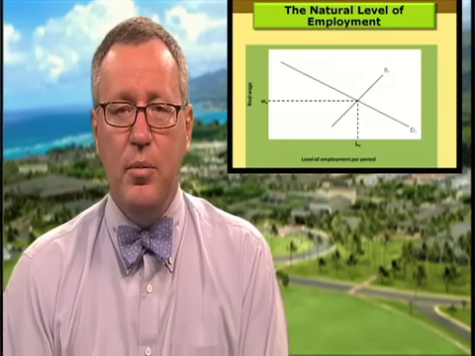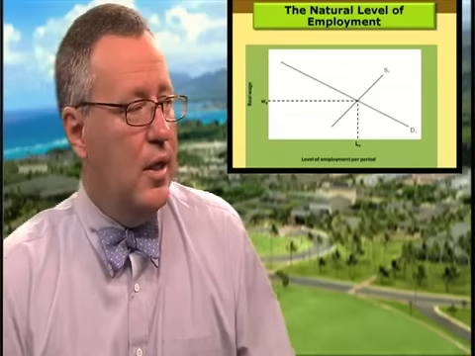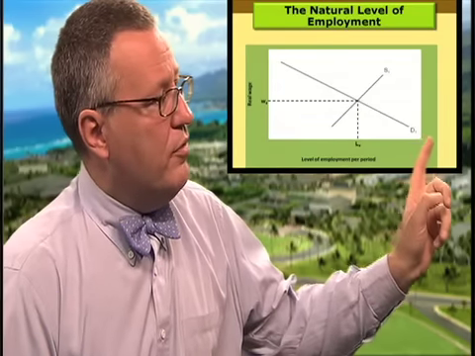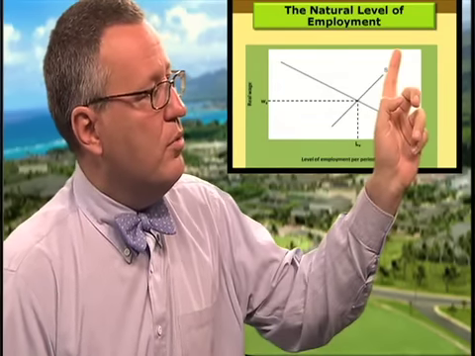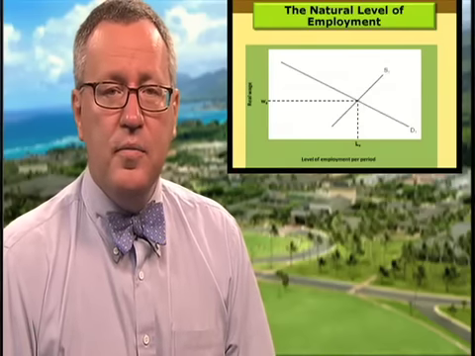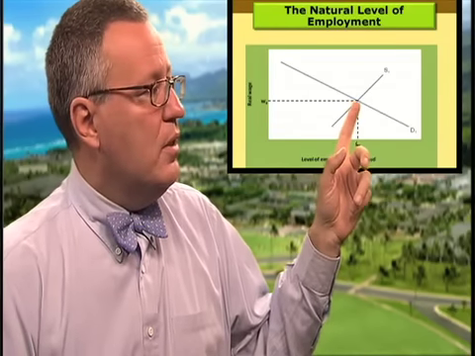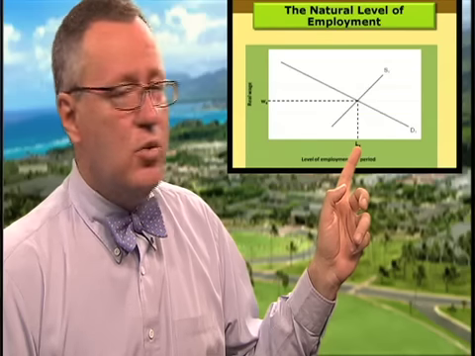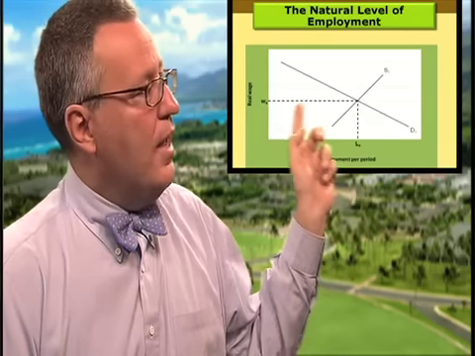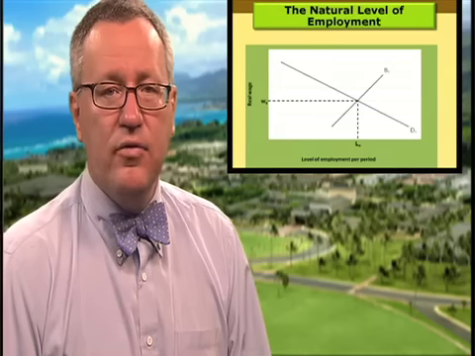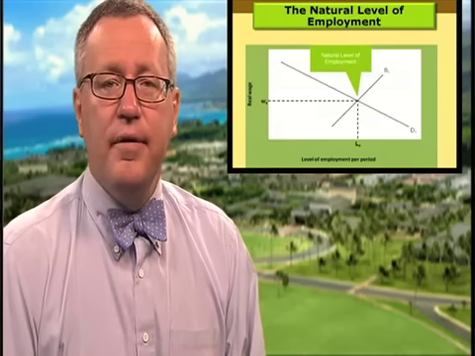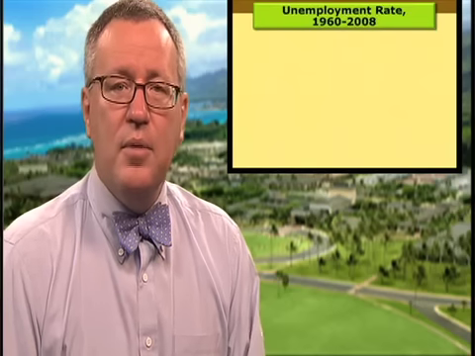All right, so let's try to define a little bit better the natural level of unemployment and the natural level of employment. The natural level of employment is quite easy. We have a demand curve for employment, we have a supply curve for employment. Where they meet is the market equilibrium for employment, which is here. So at that market equilibrium, we have this much quantity demanded of labor, and we have this wage rate for labor. Okay, so the natural level of employment is there, determined by the market.